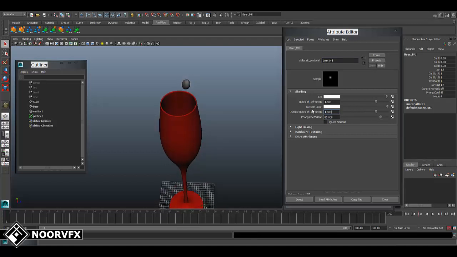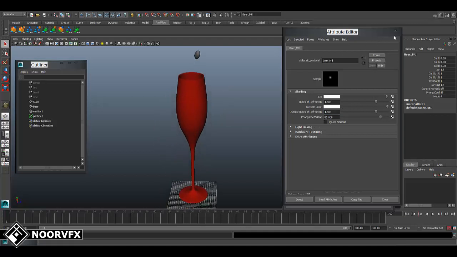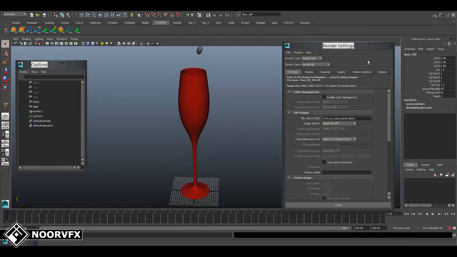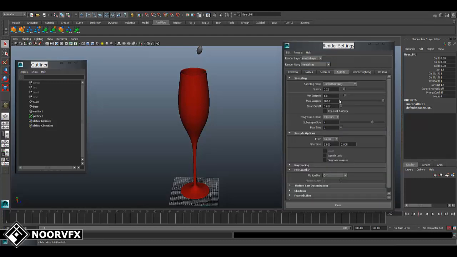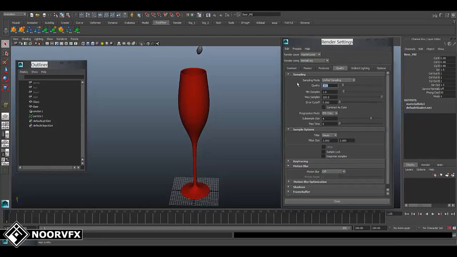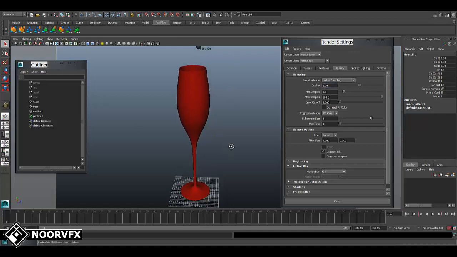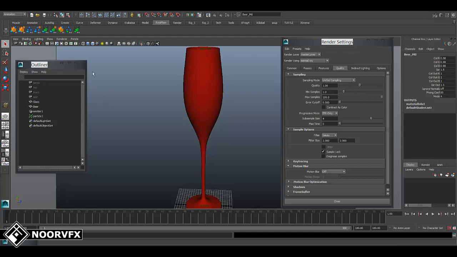We change the number to 1.5 and let's go to the settings for mental ray. Change quality to 1. We change this option to sample. All right, let's create a render.